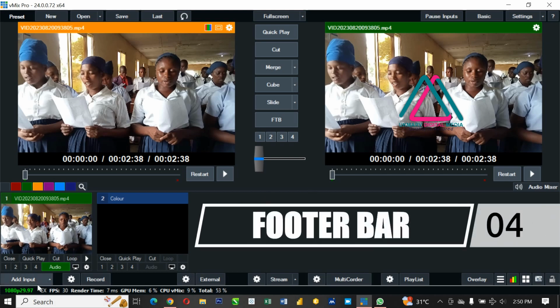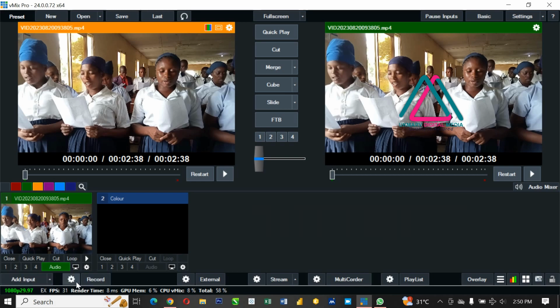So the number 4 main elements of vMix is the footer bar. Now here is the footer bar. You see recording, external, stream, multi-coder, playlist, overlay. Now in this place you have so many things. If you want to record whatsoever is being displayed on your output panel, as it is displaying here, you want to be recording it for future references for your database, you can do that.